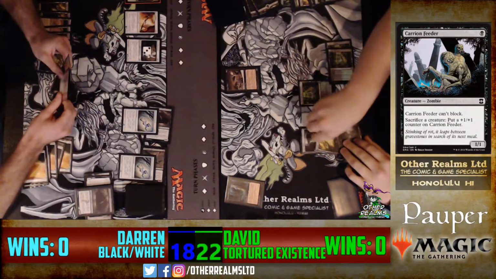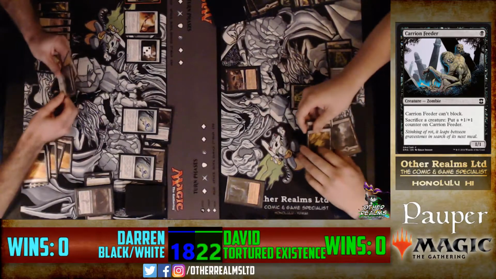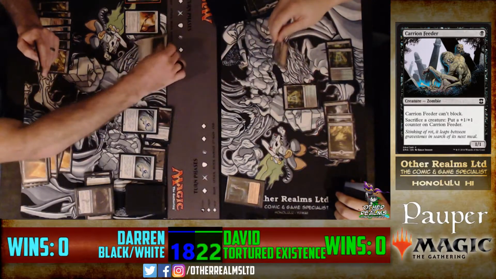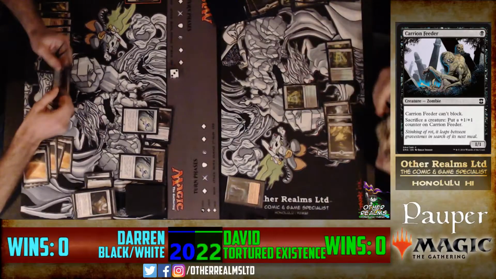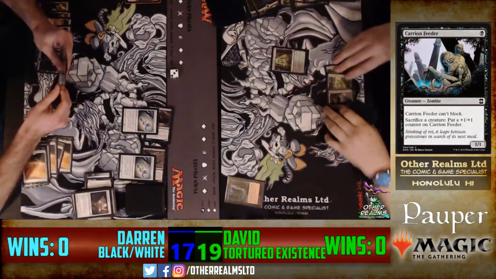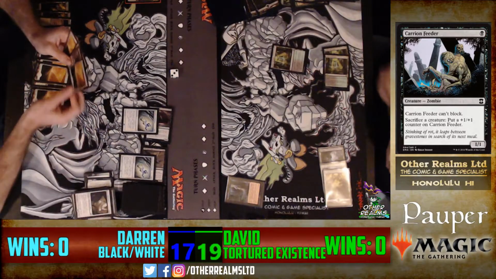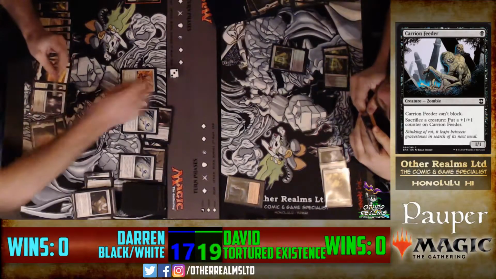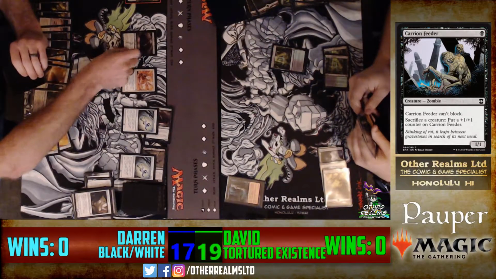Here come them Crypt Rats. Are they going to pop for 4? They're going to pop for 2. 3, I think. Was that a Rot Farm? Okay, I guess that was a Rot Farm. Jungle Hollow, okay. That card, I don't know. I don't know either. But it looks fancy.